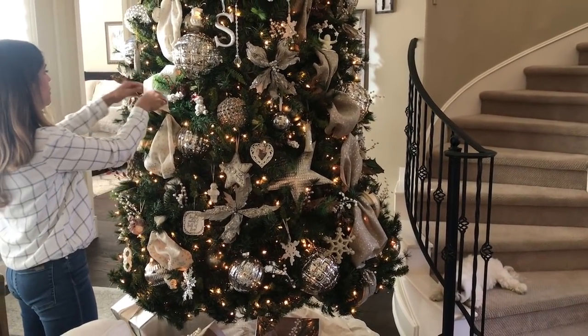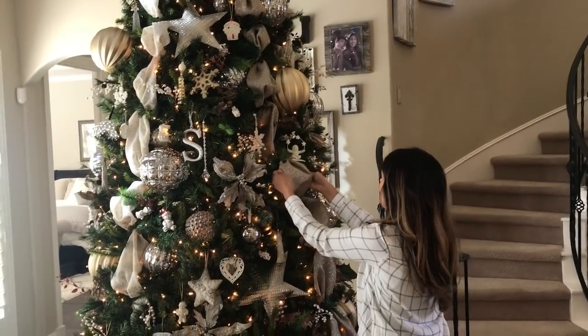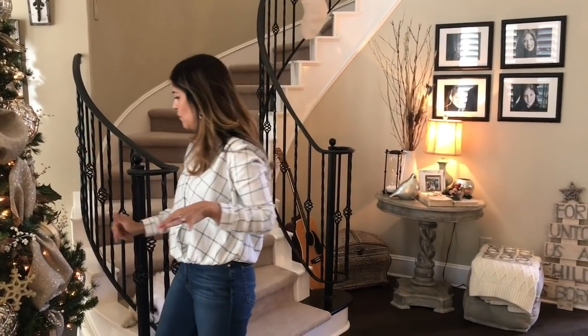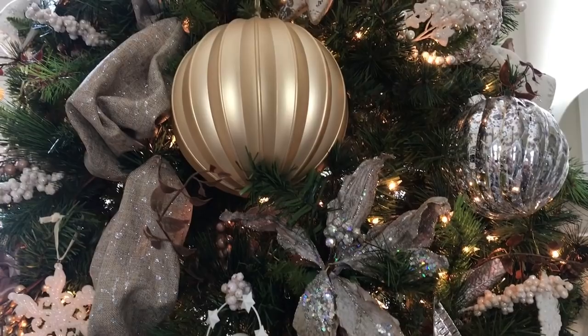The nice thing with the ribbon is you can start off with your spots, it's an easy fill in, and then you fluff it up. A wired ribbon's awesome. This is not wired, but it's really wide, so it's nice. And actually, this came in large rolls, and I cut them in half to give me a little bit more, and I just tuck it in so you don't see where it frays. So once you've got your ribbon down, then you can put your big ornaments.